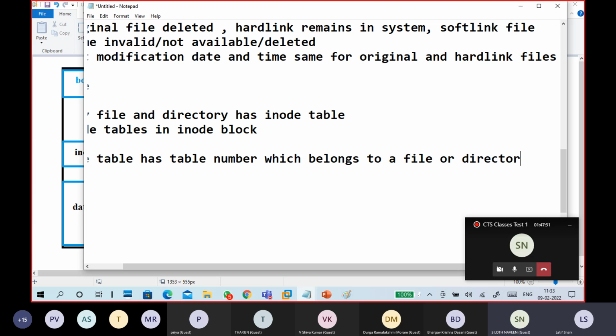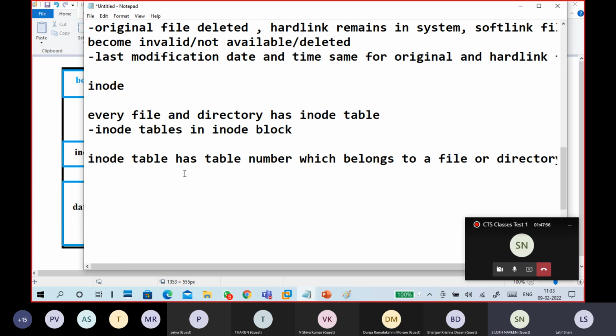Directory means it is also in a hierarchy. A directory is also a file, kind of stuff.